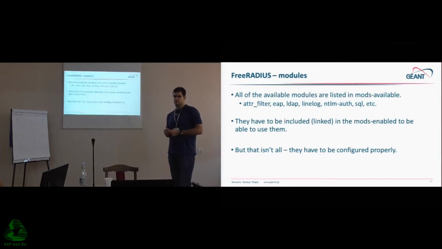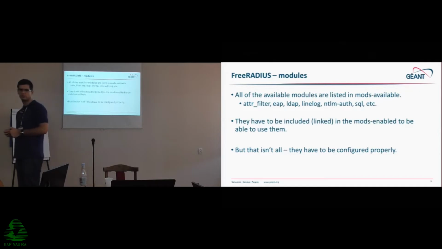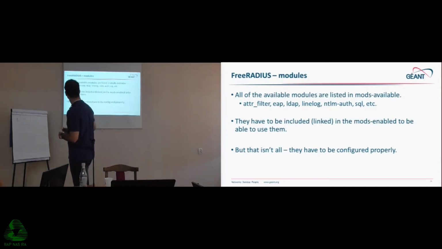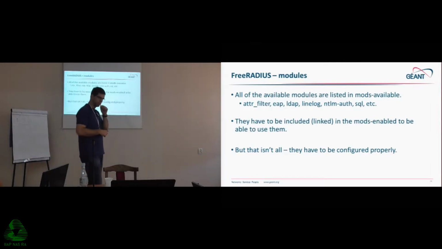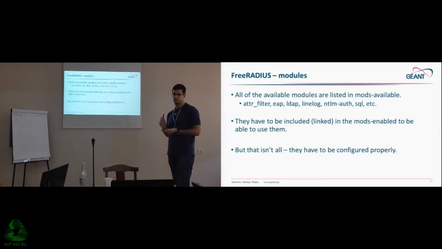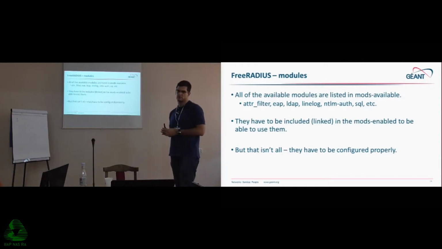When talking about FreeRADIUS modules, I would like you to now go to the, or you're already there, and if you list the radiusd directory, you can see the structure it has. It's similar to, I think, the Apache configuration directory on Debian and Ubuntu. So all the available modules that can be used are listed in the mods-available directory. And you can find there some of the modules that we've mentioned and the ones that we will see soon. So attr_filter module, eap module, LDAP module, linelog module, ntlm_auth module, SQL, and so on.